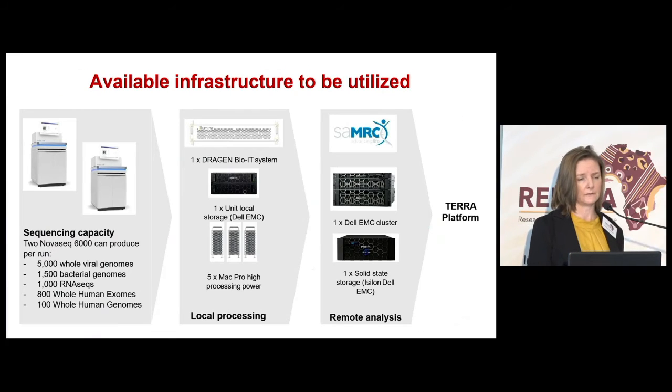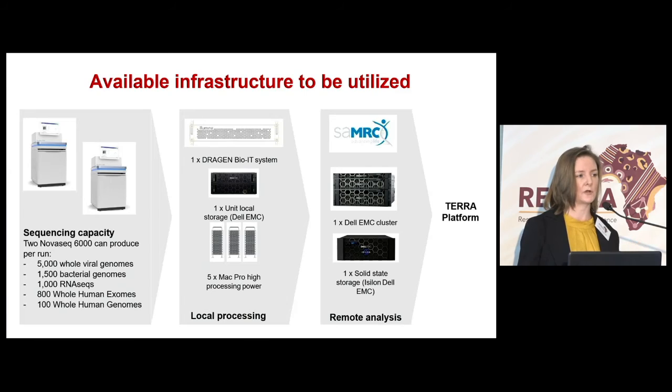So where are we keeping all this data, and specifically the infrastructure available for the sequencing? At CERI we have a very high throughput sequencing capacity. We have 5 sequencers, including these 2 NovaSeq machines, which are the Rolls-Royce of sequencing, I'm told. They are capable of doing very high throughput sequencing. In one single run, for example, they can do 5,000 whole viral genomes and even 100 whole human genomes. Sequencing so many genomes, you can imagine it generates an enormous amount of data, terabytes of data.